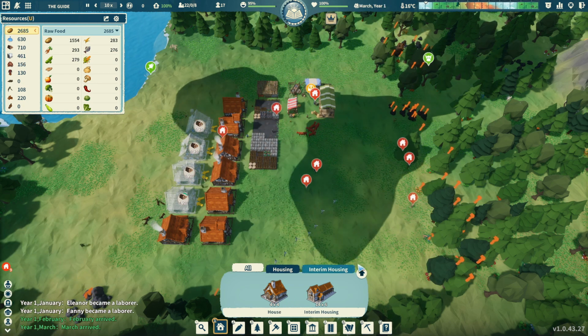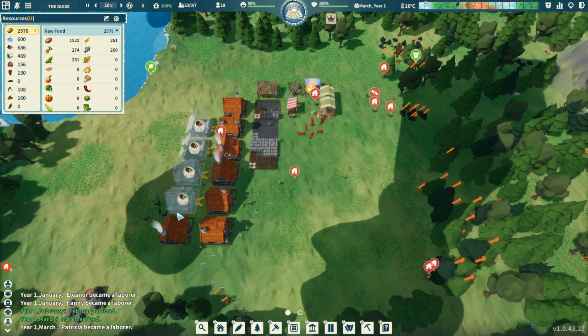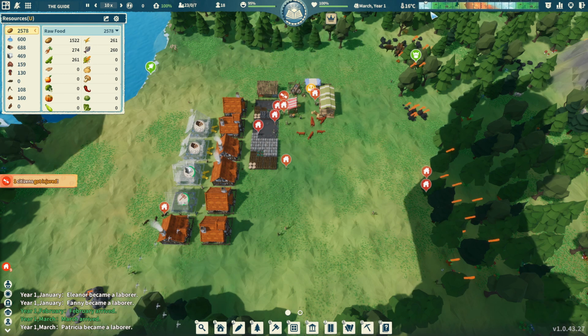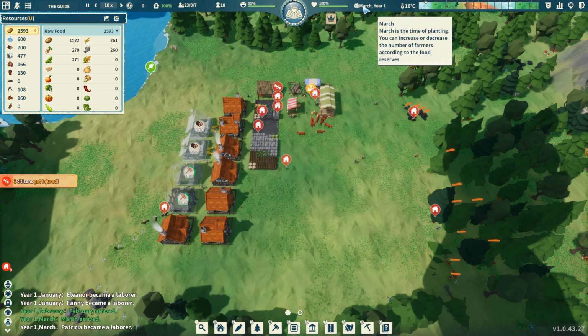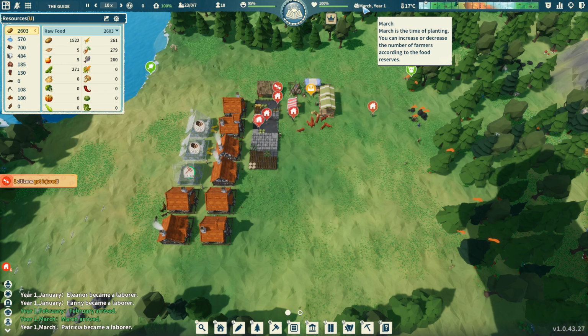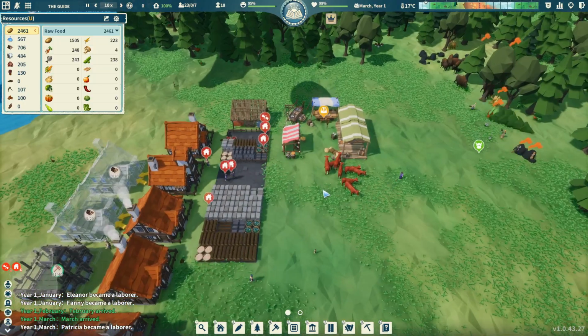So you just need to place them however you want. There's no right or wrong way of doing it. They will build them. Obviously you need to build the houses before we get into the winter. So we've just come out of the winter now, so we're in March. So this is a good time for them to do what they need to do.